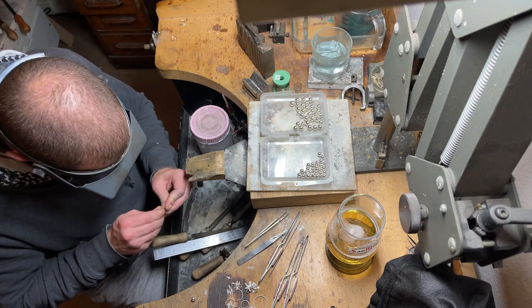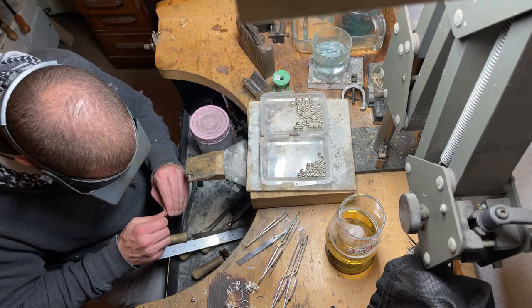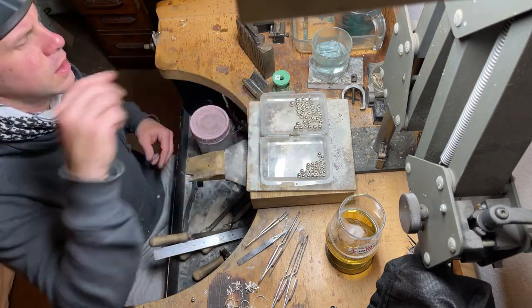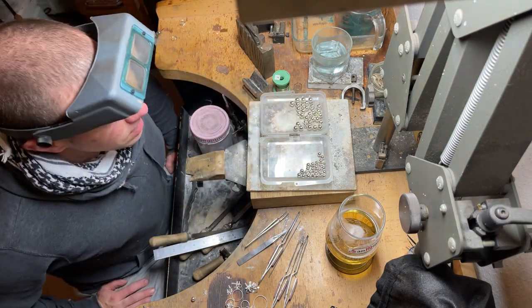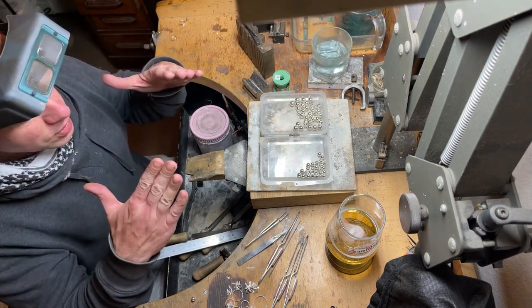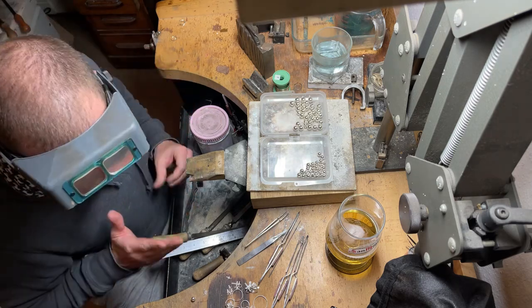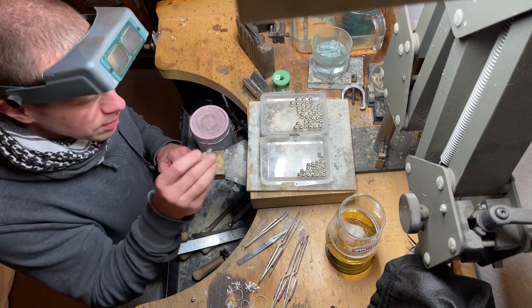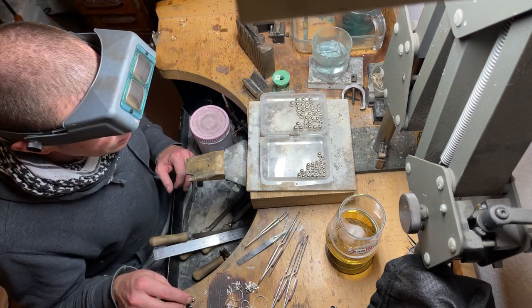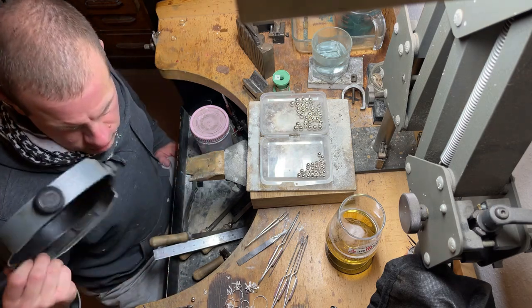Right, I'll call it a day there. I was hoping to get them all done, but I've got things to do and places to be. So those little lot there, I don't think I can open them up much more with the cut burr because I really want the holes parallel, which the 413 burr does. If I open them up too much with that, I'll end up with a tapered hole. But yeah, we're getting somewhere.